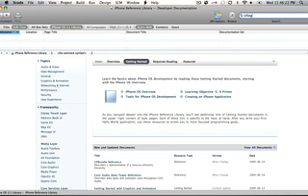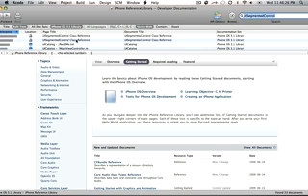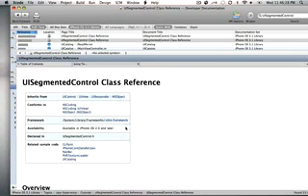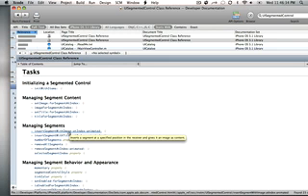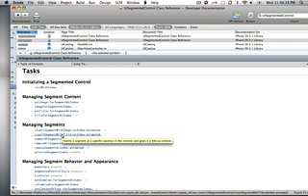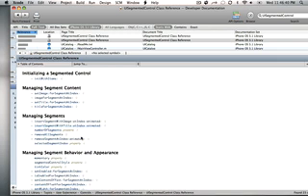So UISegmentedControl class reference, and we'll come down here and we'll take a look at all the methods here. So we can insert a segment with a specific image by calling an action. So we can insert a segment with a title. This is the one we're actually going to do.